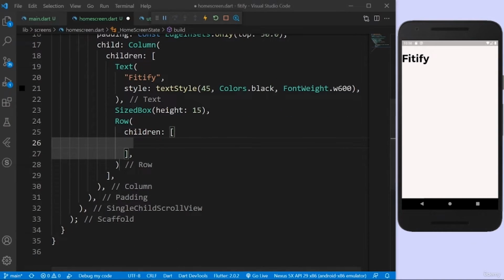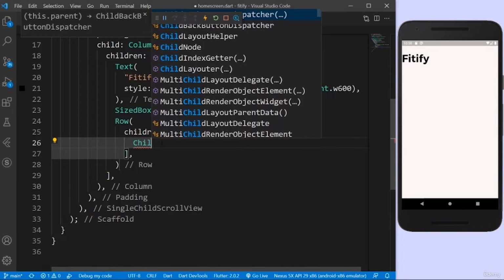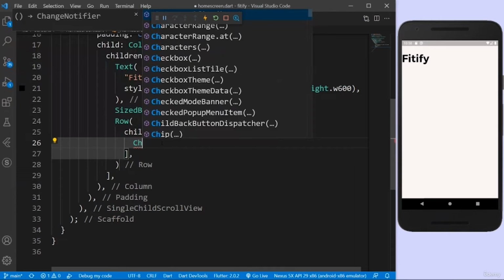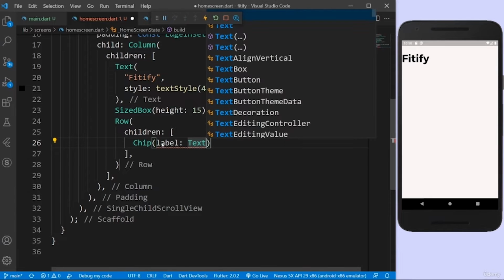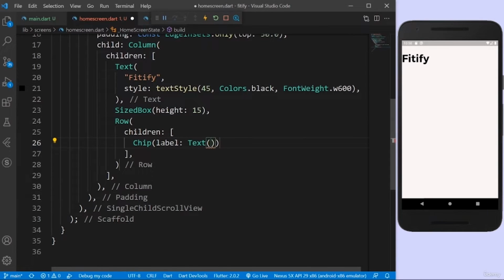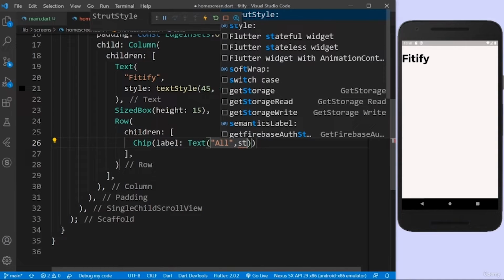And let's create the tab bar. So actually not the tab bar, it's just the tab itself. So the tab itself, what I'm going to do is I'm going to say it's going to be a child. So not child, I said it's a chip, sorry for that. It's a chip, and it's going to take in a label. So the label is going to be just a text widget, and let's say all, because when the user selects this, then we'll also show the weight data and also the height data. But if the user selects the weight tab, then we'll only show the weight data.